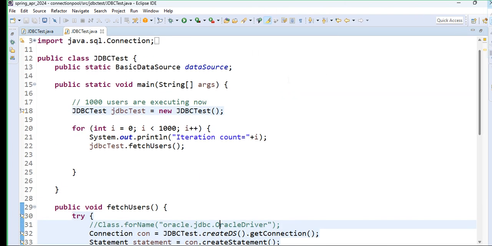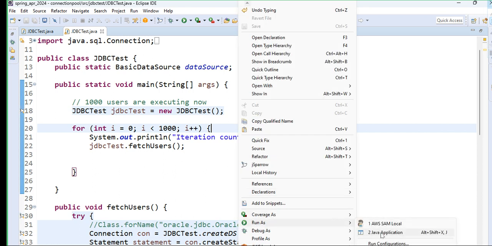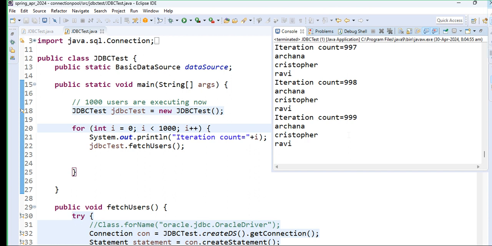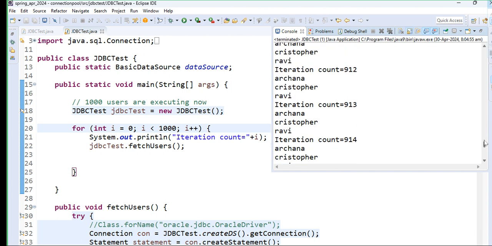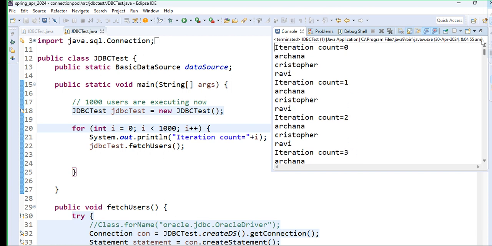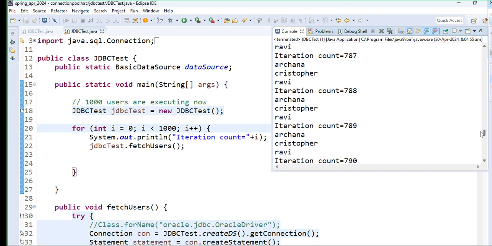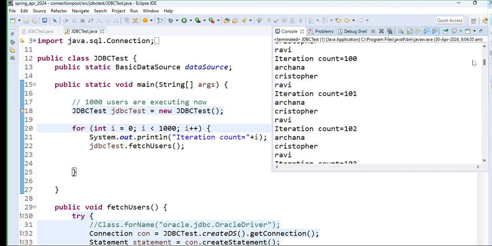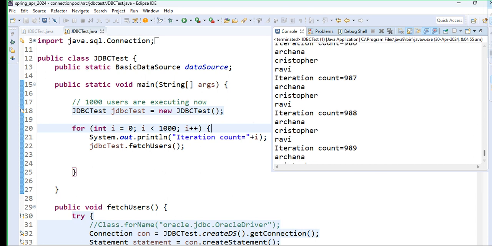For 1000 users, will it give any issues or smoothly it will execute? See, iteration count until 0 to 999 it is executed. I don't see even a single exception. For 1000 iterations, not even a single exception.